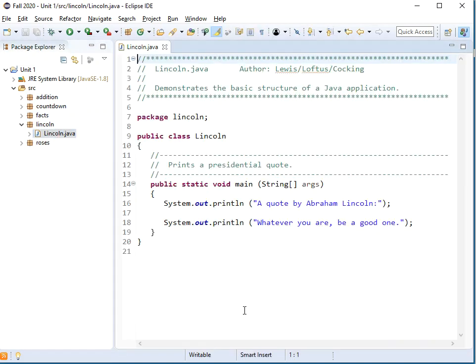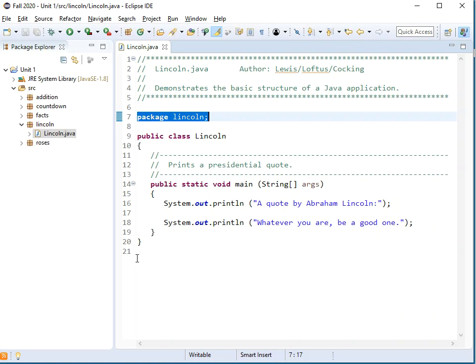So now I can take a look, and here's that same program that we saw before, and we want to see how to run this in Eclipse. And the only thing I've had to do here is add this line right here. Because of Eclipse, we're putting everything inside packages, so you have to specify which package you are using. All right, so I'm using a package called Lincoln with a lowercase l, so I had to add that package line to it. Up here at the top, I normally would put my name, but because this is from the textbook, I just left their information up at the top. But here's that public class Lincoln. You won't have to type that.